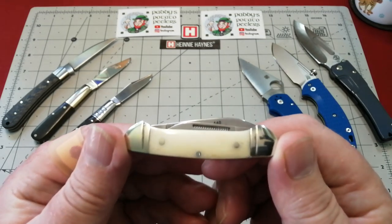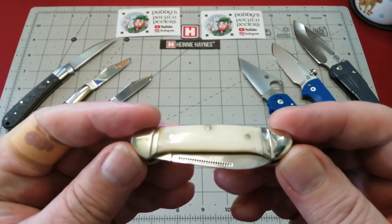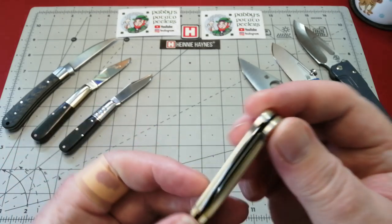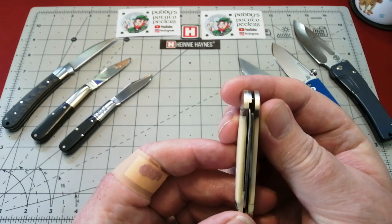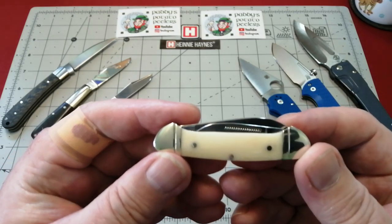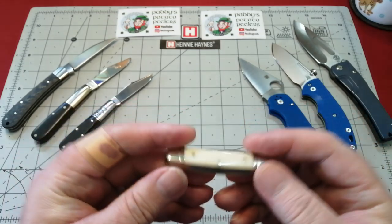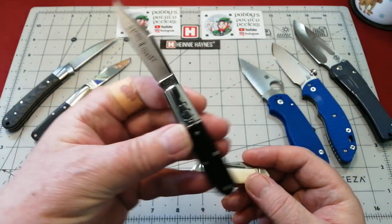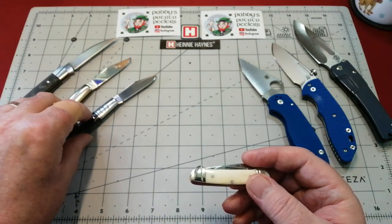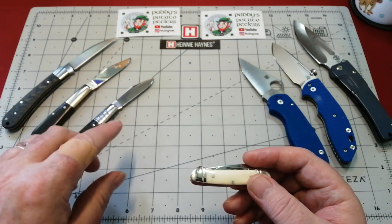I'm going to continue to review little knives like this. You just look at the fit and finish on that bone. I have no idea how other blades are centered — they're a little bit off, but nothing much. And that's why with a traditional knife you don't need to be so picky when you've got the budget range. When I go up to a GEC or a Tom's Church Barlow, I expect it to be perfect in every way because I'm going to spend a large lump of money on something like that.